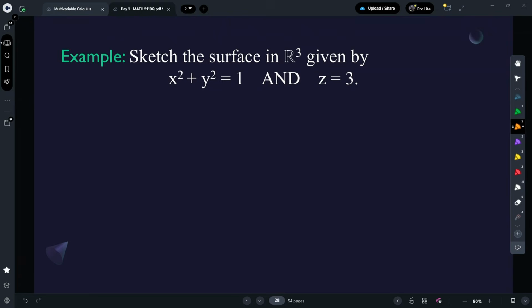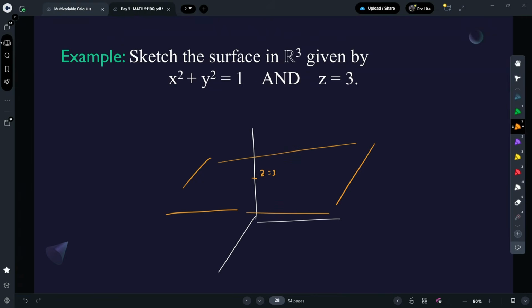So now what happens if I take that cylinder and I fix that z has to be 3, then it is a circle because now at z equals 3, I can draw the plane, and what I'm literally doing is intersecting that cylinder with that plane. So what I'm going to get is just a circle of radius 1 at level z equals 3. Okay?